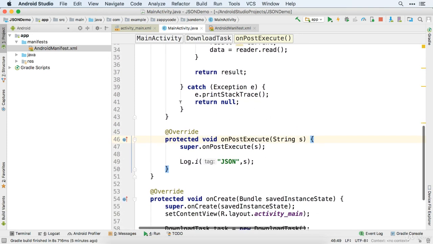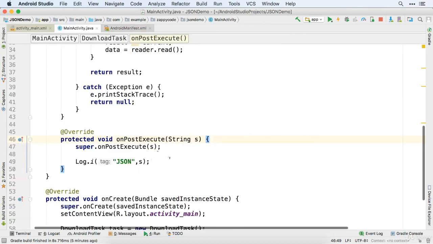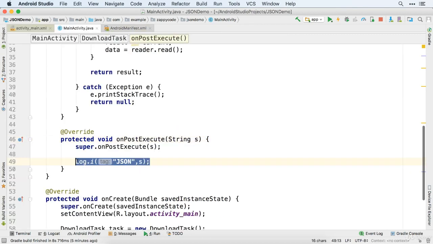So inside of this onPostExecute, this is where we're going to write a good chunk of our code. The big thing we want to do is take this string and convert it to an actual JSON object. Because we know this is coming through as JSON rather than a bunch of HTML, we can turn it into a JSON object and work with the data more elegantly. We don't have to do a split and regex to find all these things. With JSON, it's much, much simpler to work with.